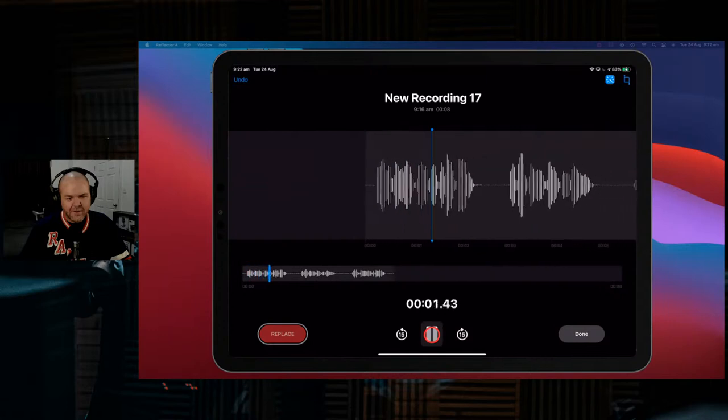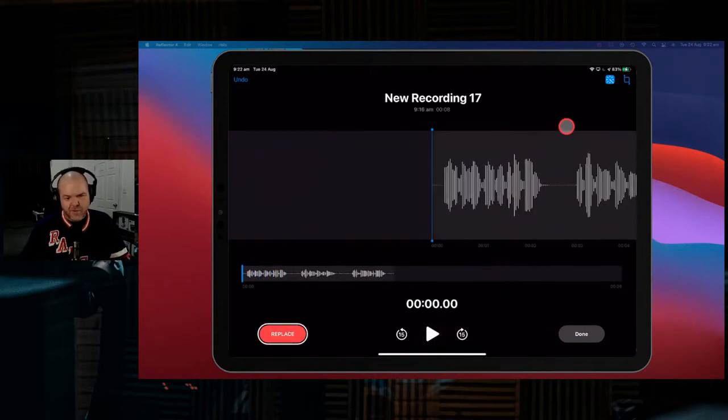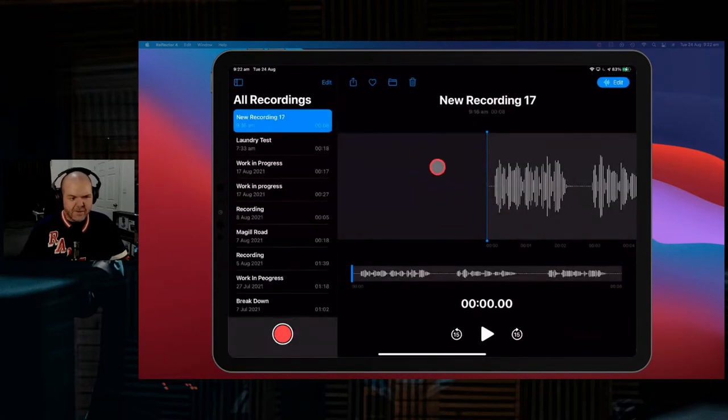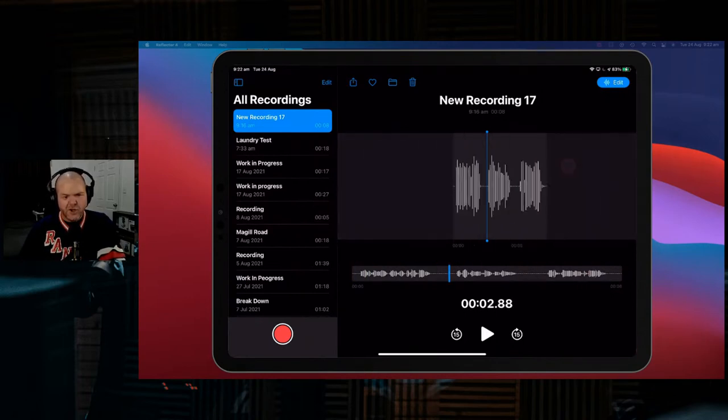Music memos, cause it's a bit better, because it's cutting off the higher frequencies, you're not getting as many of those come through, which is okay. All right, so we're going to go done. So that's our new recording there, and that's a little bit there about voice memos that we can use. Music memos. See, I made a mistake. Voice memos. There you go.